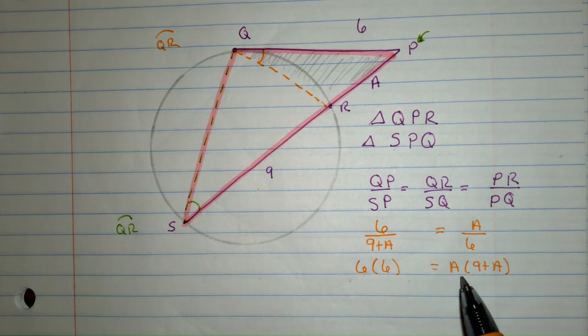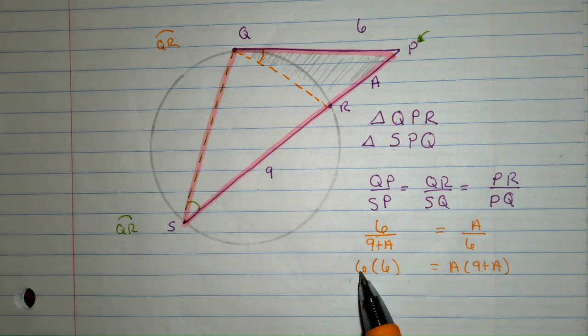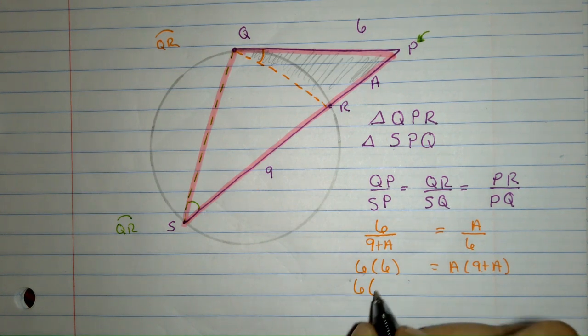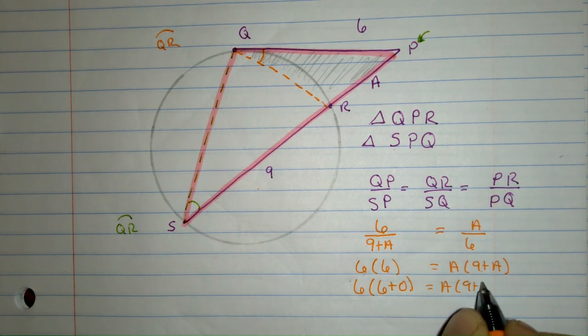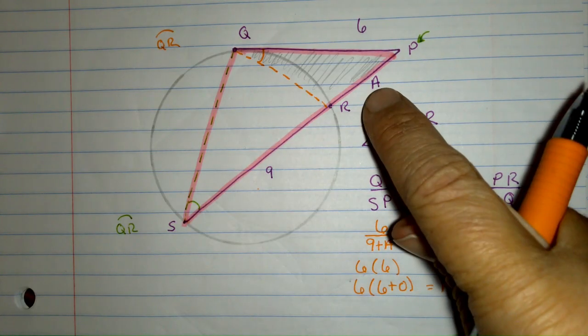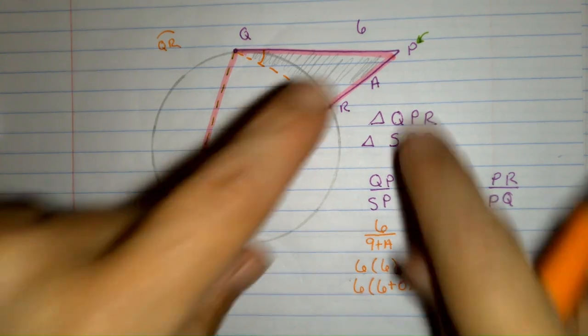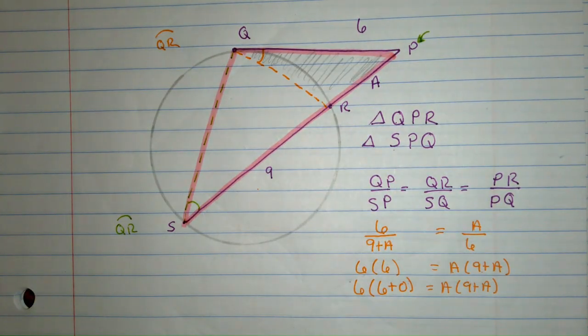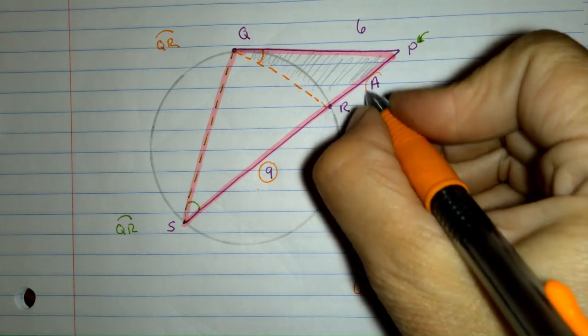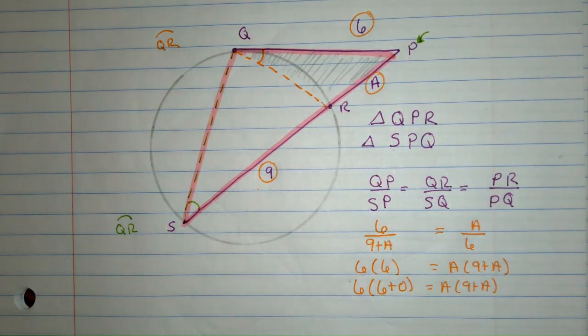And sure, this looks like the outside times the sum, but this just looks like the outside times the outside, or is it? Couldn't this be written as 6 plus nothing? In fact, it is. It's still outside times the sum. So A times 9 plus A, 6 times 6 plus 0, because nothing goes through the circle. But again, we drew our triangle similarity statements and it just pops out to us.